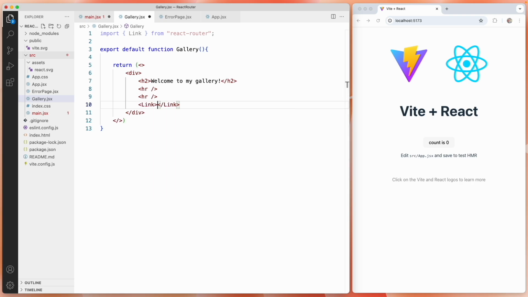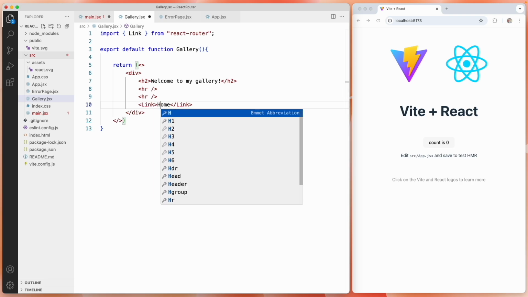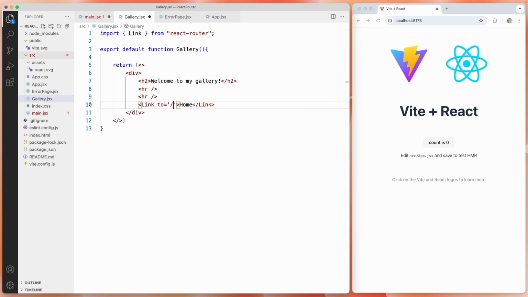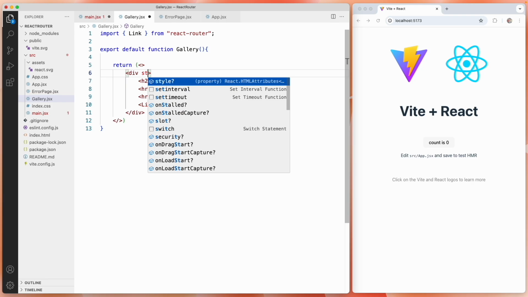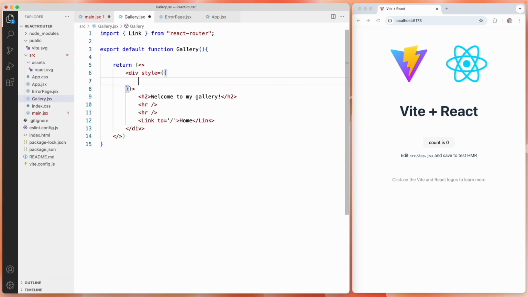We add the link component to take us back to the home page. In the end, we give this div a basic style.